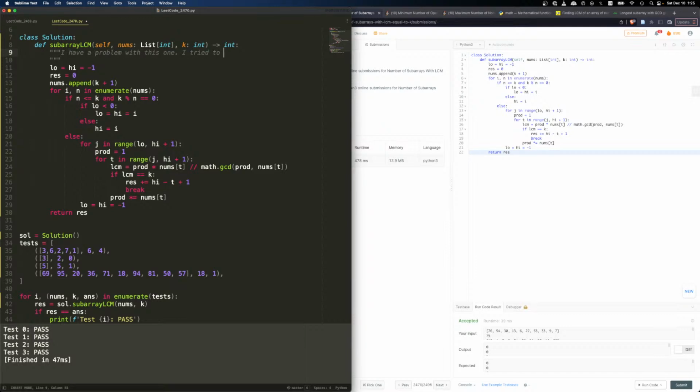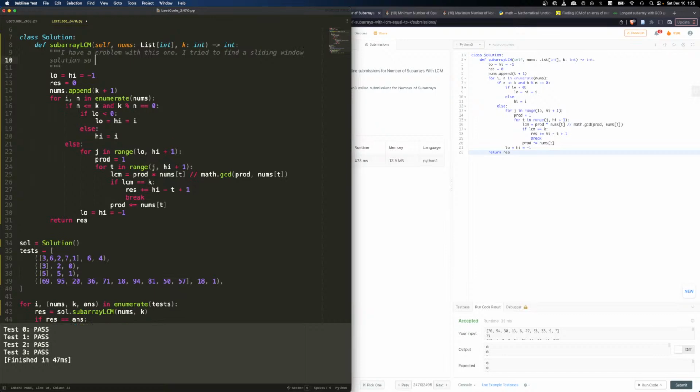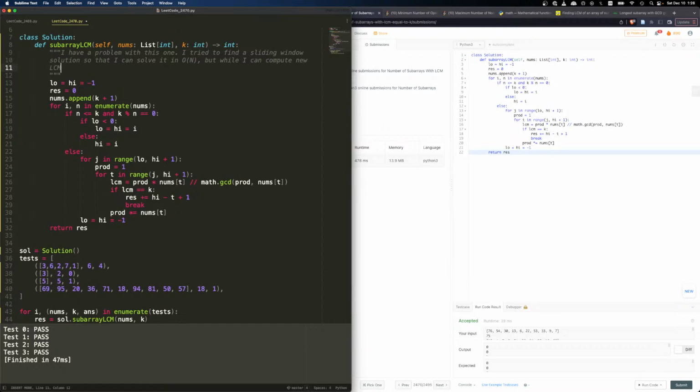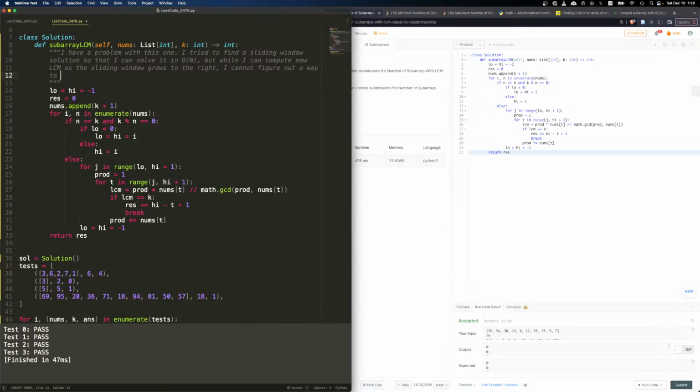I try to find a sliding window solution so that I can solve it in O(n), but while I can compute new LCM as the sliding window grows to the right, I cannot figure out a way to find new LCM in O(1) time when the left is removed of the window.